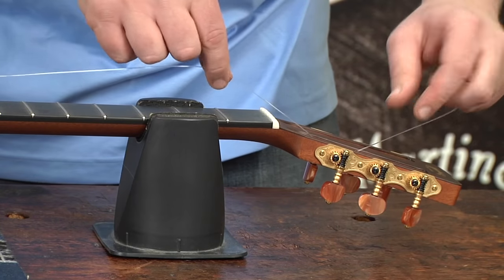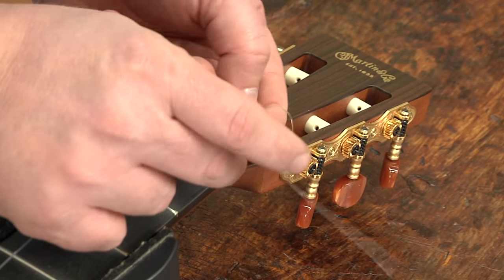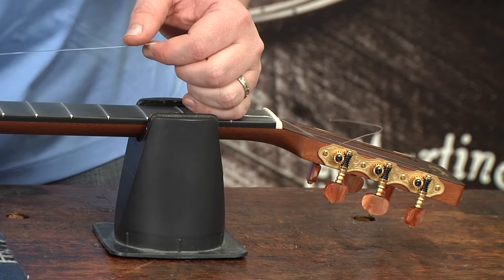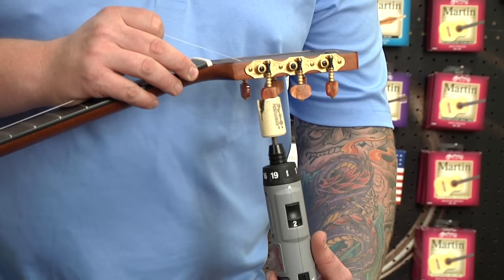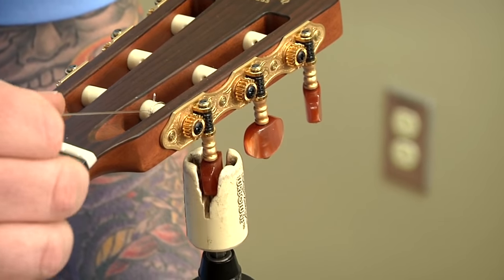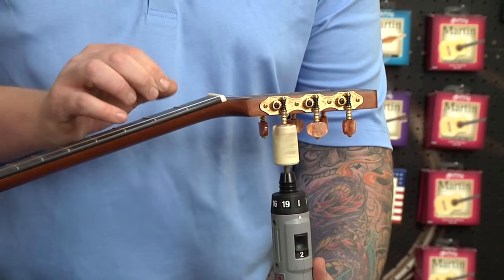So now I'm going to take my finger and put it on the first fret on the bass side. I'm going to wrap it around the inside and underneath, pull through the loop, and hold it tight. With nylon strings I actually like to do them individually, so I'm going to cut that off right away. And with my handy string winder I'll go ahead and string this up. When I wind this, I'm going to wind it towards the inside of the headstock to make sure I have clearance on this spoon with the string, so the string doesn't rub up against it.